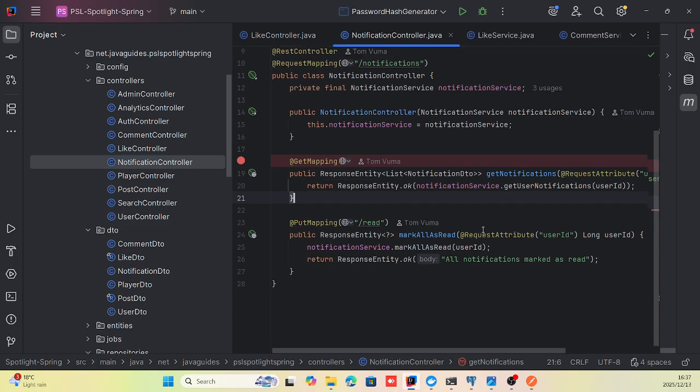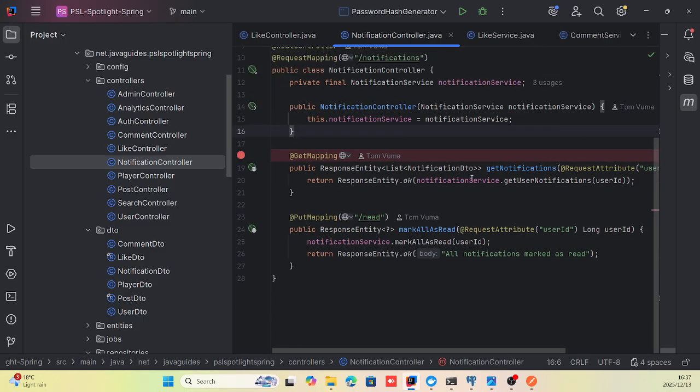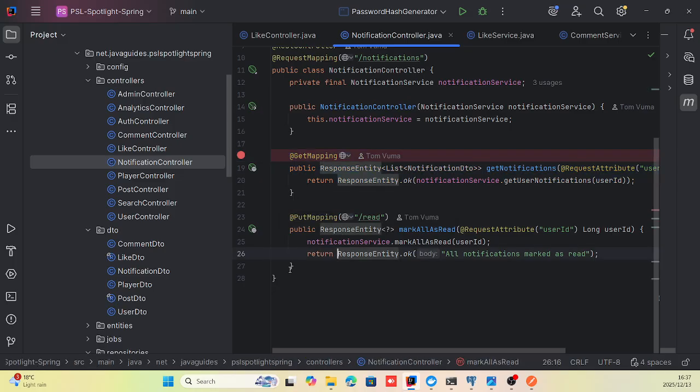Notification controller is mainly for notifications. If someone follows you in the application, say you're using your front end, which I don't have yet, you can go get your notifications and you'll see, oh, this guy followed me last week Monday, or this guy followed me yesterday, this girl followed me today, or liked my post.